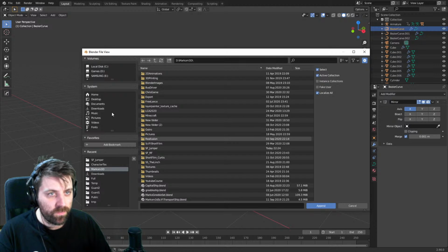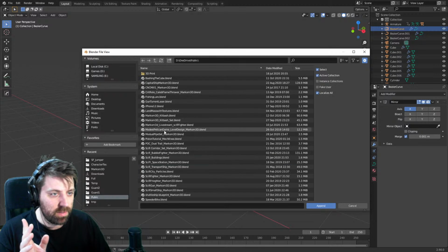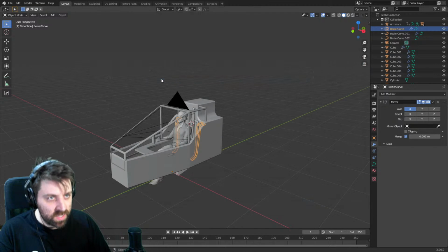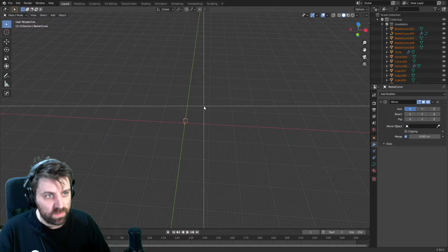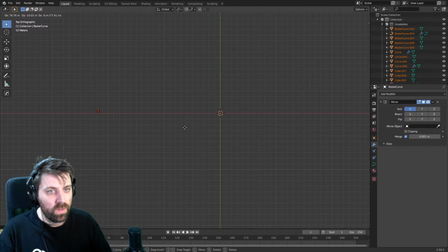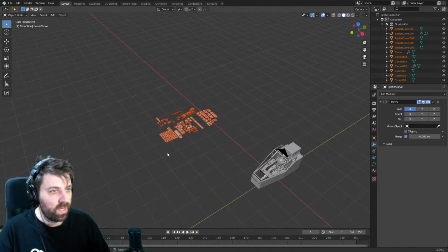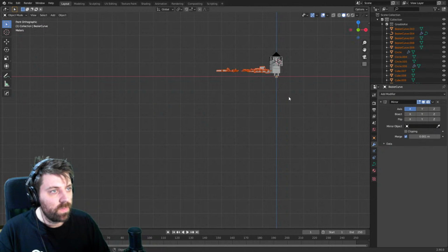Nope, that's not the right one. That one, kitbash, that one, collection, kitbash. Here we go. All right, so we've got all that. I'm just going to go speed, deselect, scale 0.01, Control A. Let's apply the scale. Bring all that over so it's nearby. Period key.